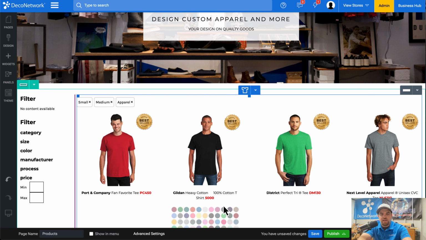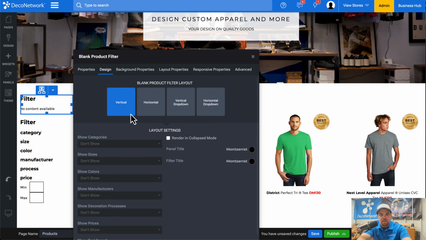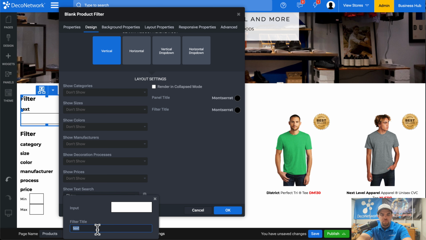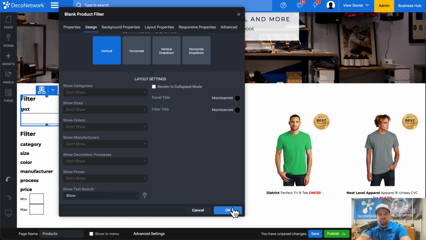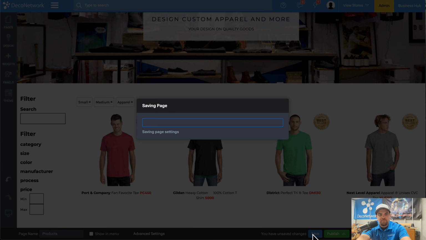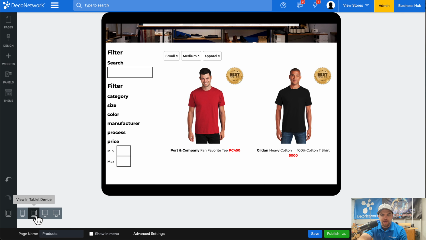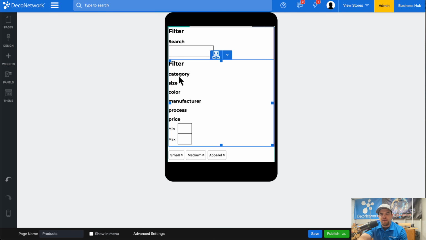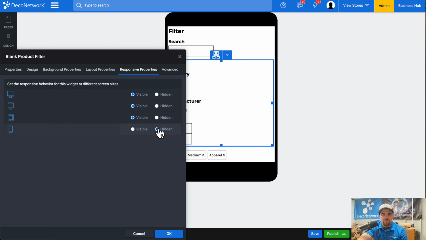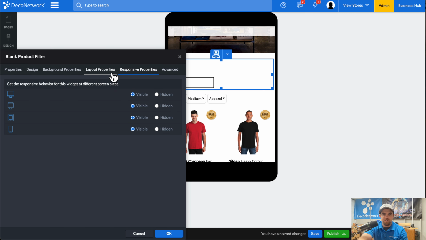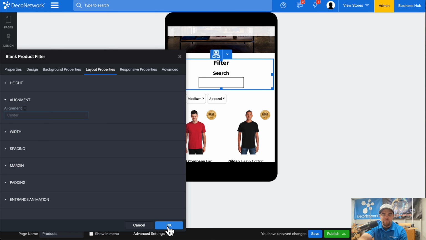And we'll just go ahead. And for this search, after we click show, we'll change the text to search. And what that allows me to do is control which device we make it available on. As the customer goes onto a smaller device, this filter tool gets too big. So I don't want the filter tool on a phone. But I do want the search from the filter to be available. And I absolutely can by breaking it up.